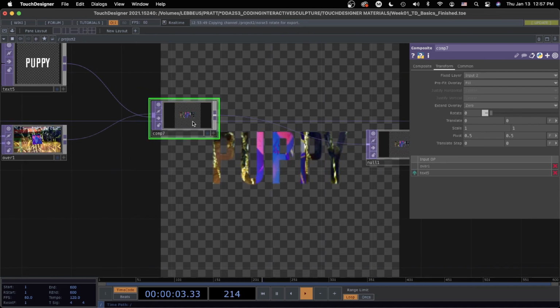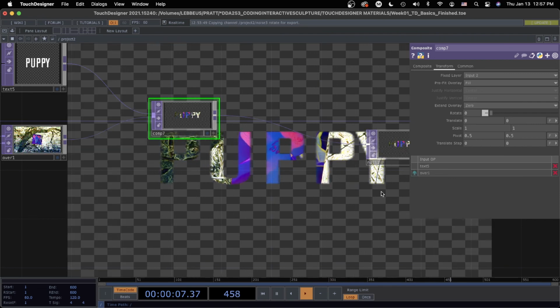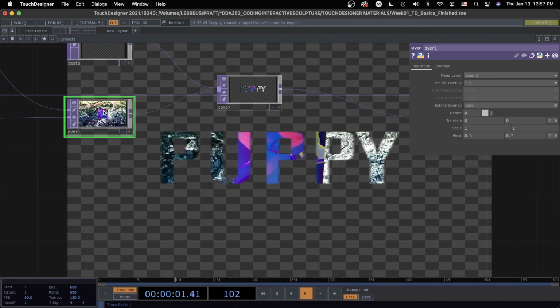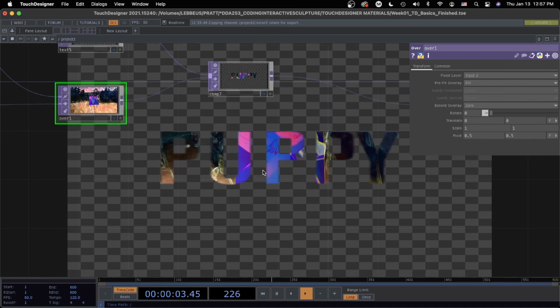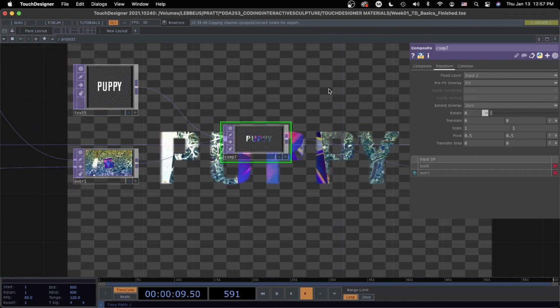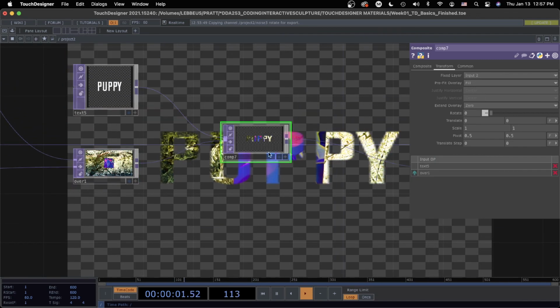So again, a couple ways I could change this. I could just do it like that. So now it's grabbing the resolution from here. But this looks awful. This edge is super blurry because this is still only 256.